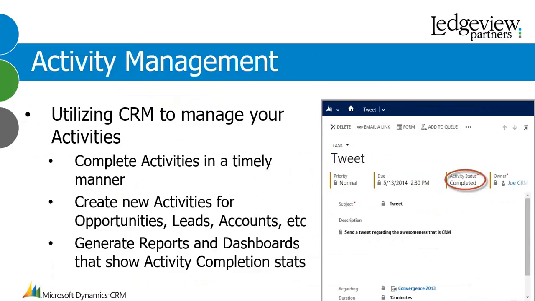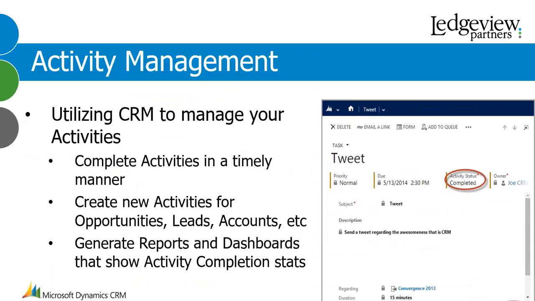Activity management. So with all these activities, all these ways to plan your day and your week and year, how do you manage all that? Some different ways to utilize CRM to manage your activities is completing activities in a timely manner. If you're working on items and you made a phone call and you just wait to complete it, it could be that when your manager runs a report to see how everybody's doing with their activities, they're going to ask you to do that. By having your information up to date, it will help your manager help you keep on top of your items.